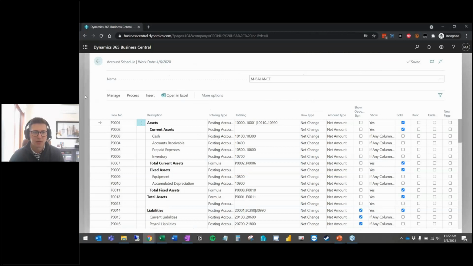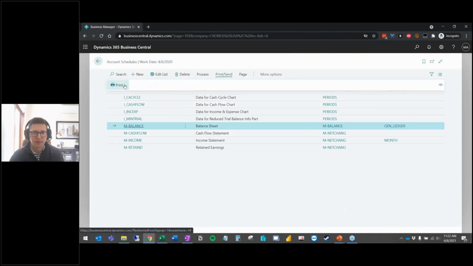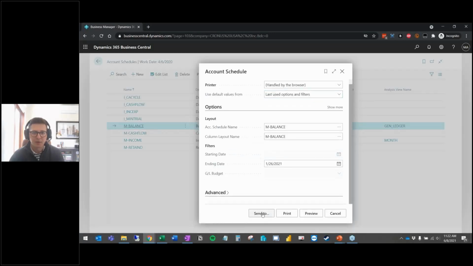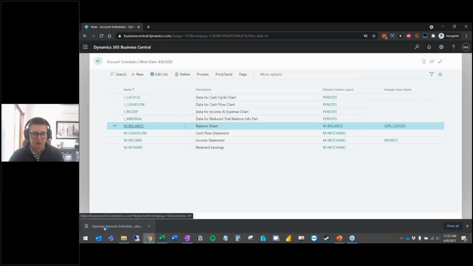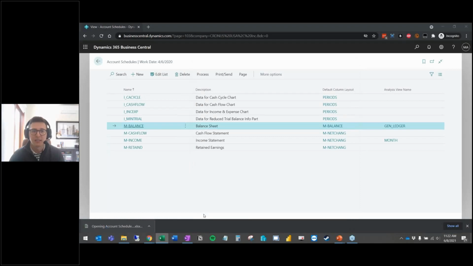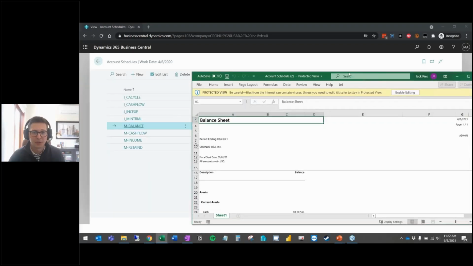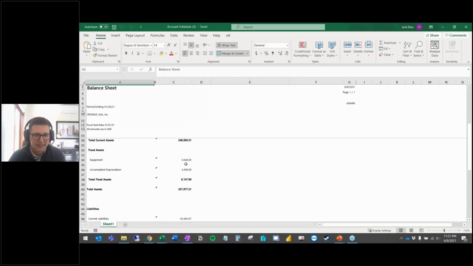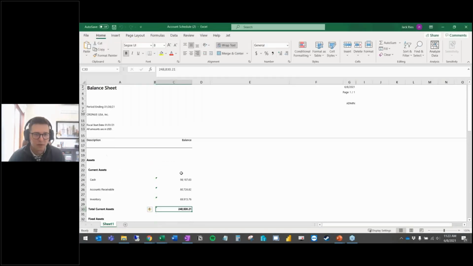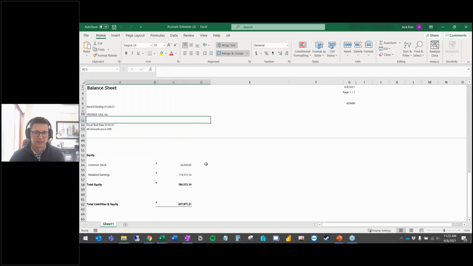If you try to print an account schedule, so let's come back here. And if I wanted to send this to an Excel document, this is definitely where that mucky layout comes into play, where it's not real fun to work with. You can see here, I got rid of the grid lines, that's fine, but it's not nice and tidy like that last one that we saw where we exported from the overview. Again, some of these are merged cells and it's just not fun to work with.